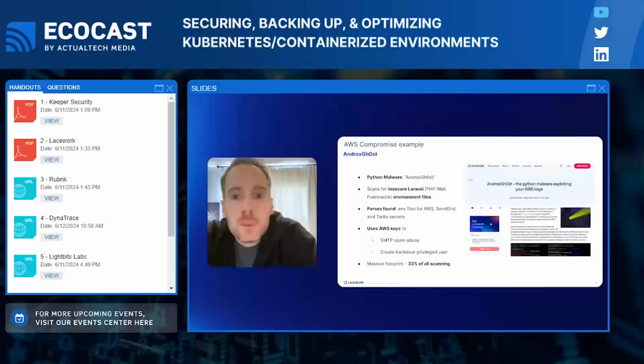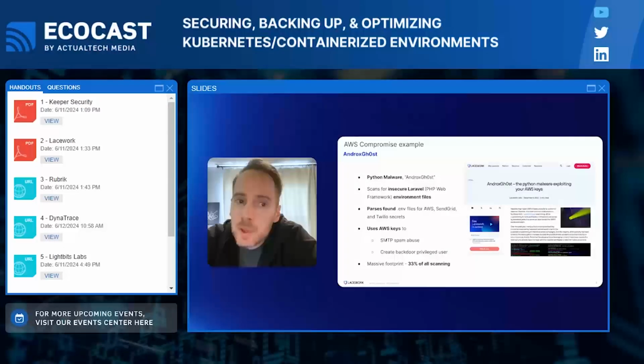Okay, so this first one is Androx Ghost. I need to give you a little background here to explain how we came across it. So here at Lacework, we do our threat detection with what we call composite alerts. Now, composite alerts is essentially taking a whole bunch of different weak signals and correlating them together. They're things that individually would be high volume to kind of triage on their own. But once we see common patterns occurring, we can alert on it.